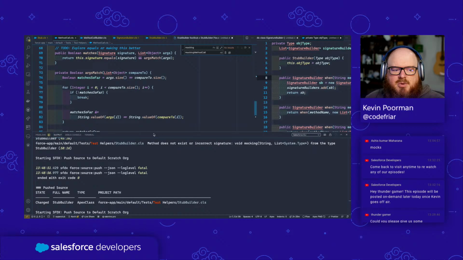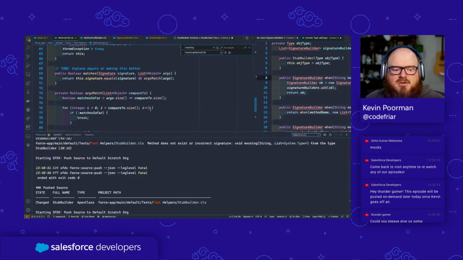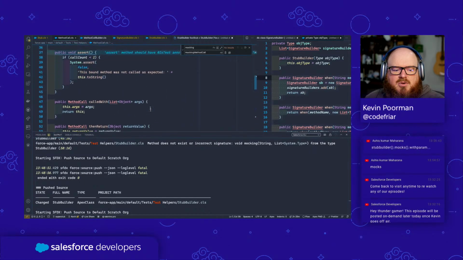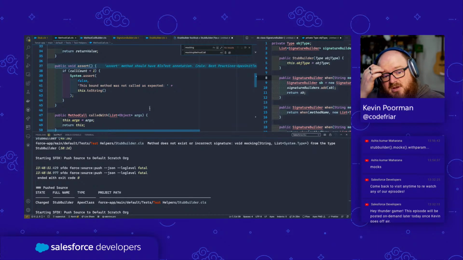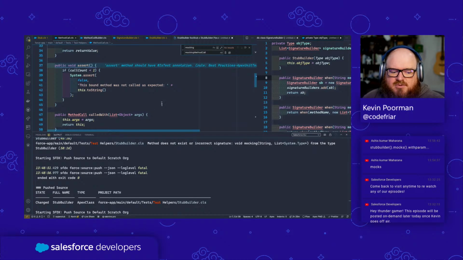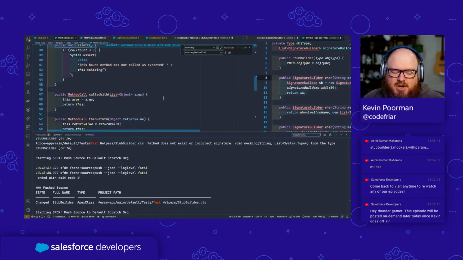Called with is showing up over here as being valid. Do we have a called with? Yeah, we do have a called with. But method call called with, that does make sense. That reads. So foo called with object here.